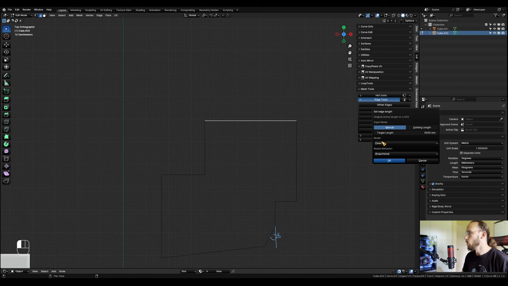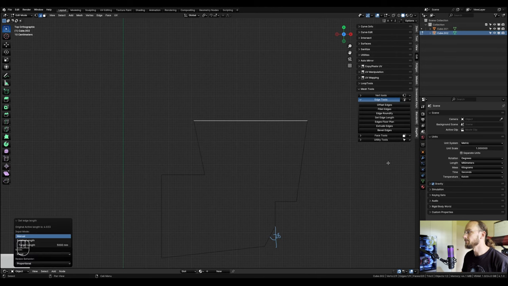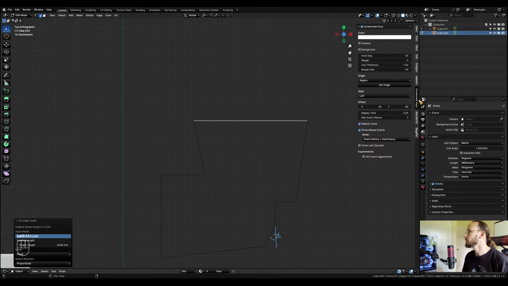Now we're going to leave the mode on fixed. And for right now, we leave the size behavior on proportional. There's three options here, proportional, clockwise, and counterclockwise. So let's leave it at proportional and hit OK. So now we can see in our little panel here that the edge now has 5,000 millimeter length. Let me just get my screencast keys out of the way there so you can see that better.